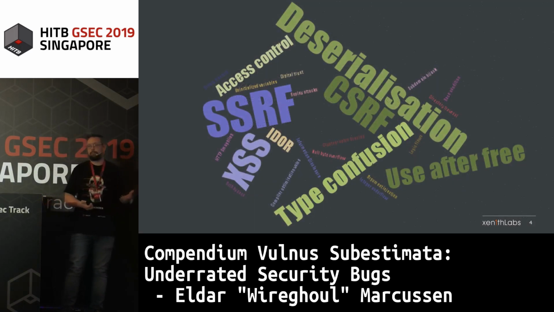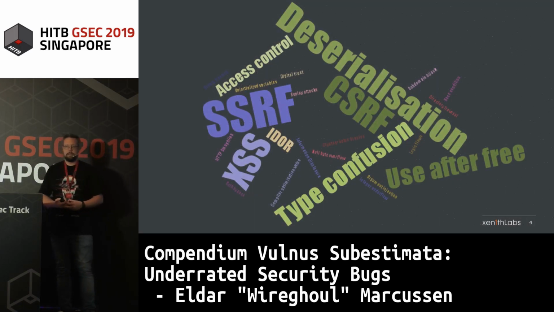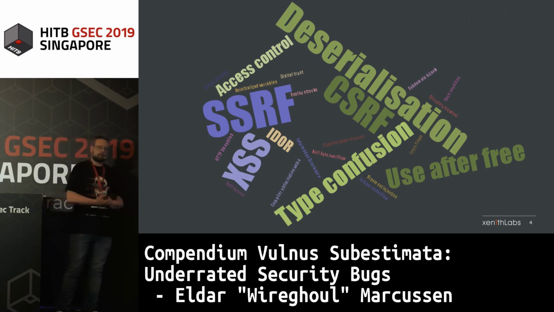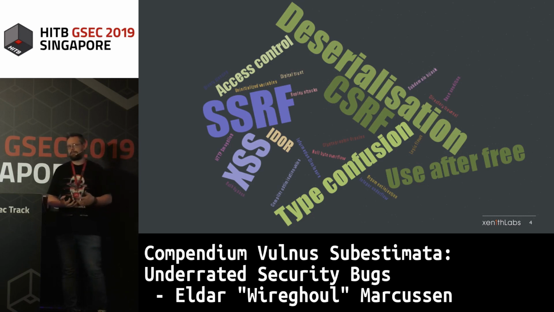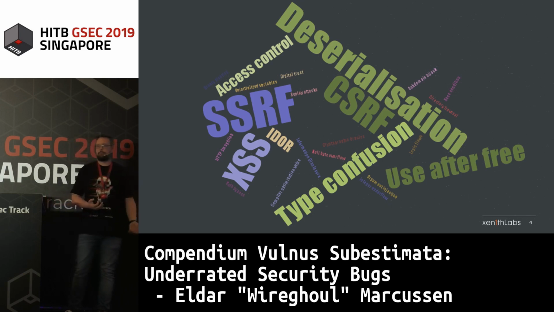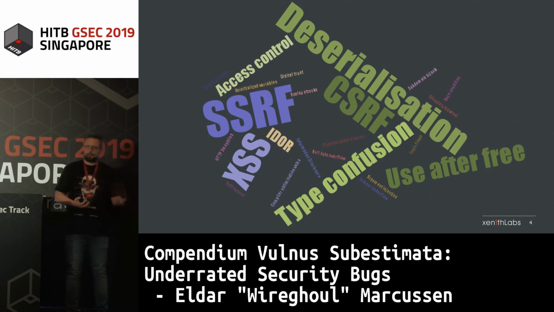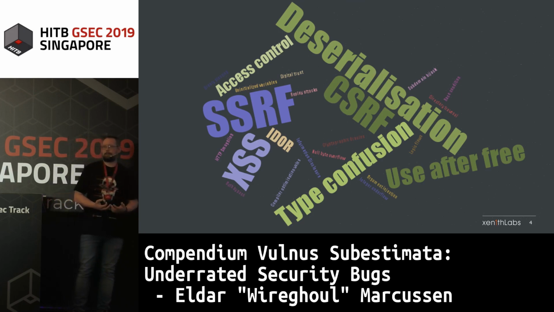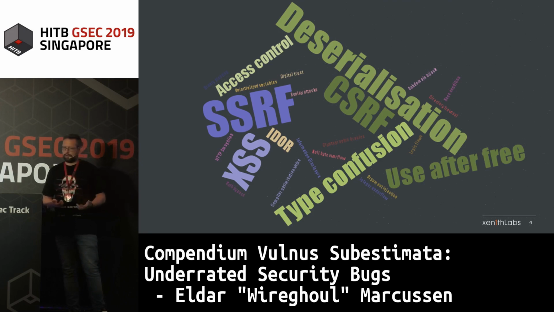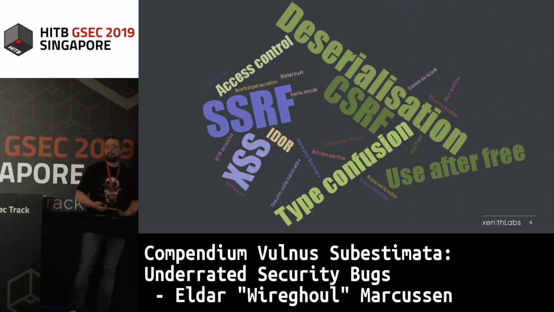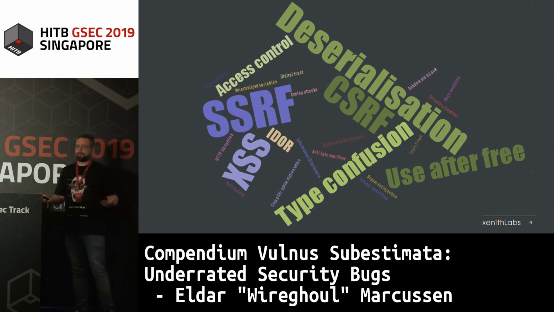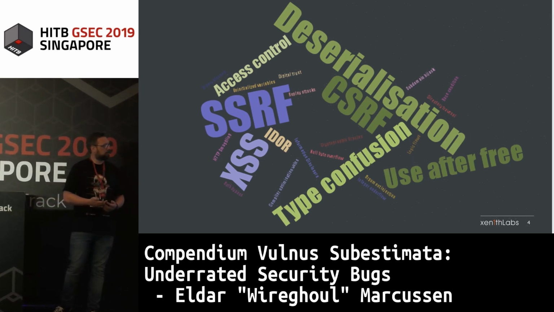So I asked a bunch of people on Twitter and in person, and I got a lot of different responses. Some of them resonated with me, some of them didn't. And so I generally asked them to quantify why they thought that something like cross-site scripting, which has been number one on the OWASP top 10 for such a long time, is underrated. And obviously their answers were a little bit different than mine. And I think that's good, because it's not just me representing my view, but I'm trying to represent a broader view across the industry.